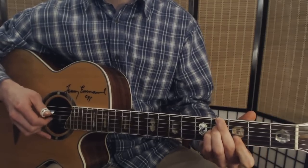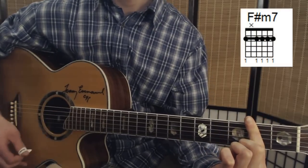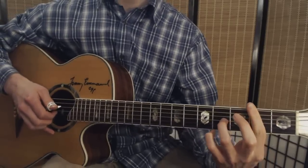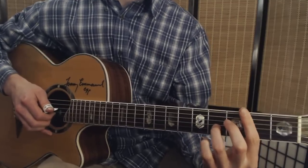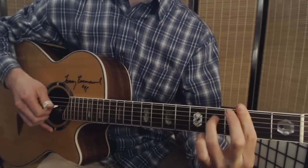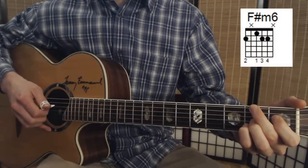Sharp half diminished. Now it's G7 flat 5 and F minor 7. So, and then comes this bend on the 4th fret of the 3rd string with your third finger. So, and after it comes F sharp minor 6.